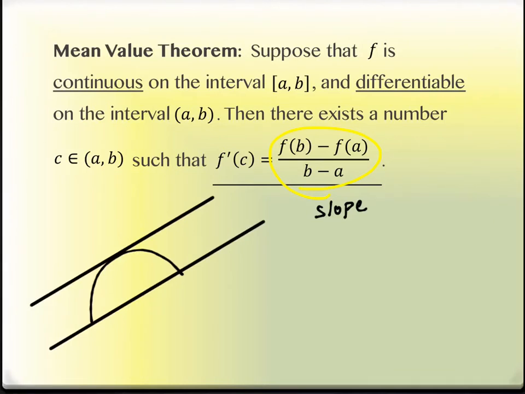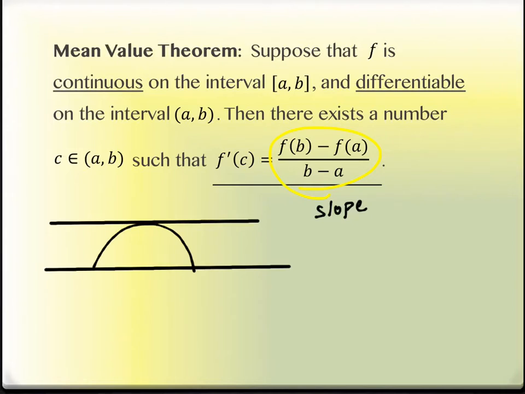Whatever the slope is that happens between the endpoints, there's going to be a matching location where there's a slope that's doing the same thing. That's all it's really saying. So you can imagine the reason why Rolle's theorem is really just a special case of the mean value theorem is because it actually is true too, right? If I didn't have that condition about the endpoints being the same, notice when the endpoints are the same, what's the slope of that line that connects them? 0. And that's the slope of the line I'm finding up here.